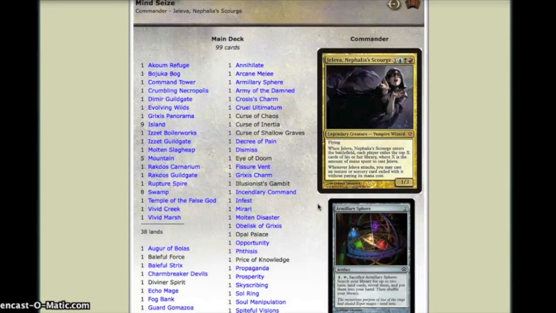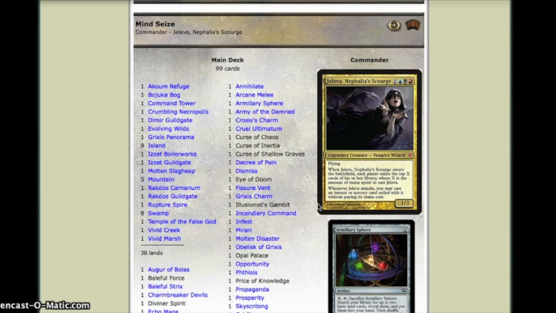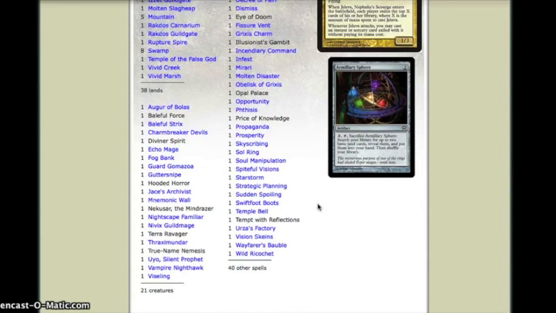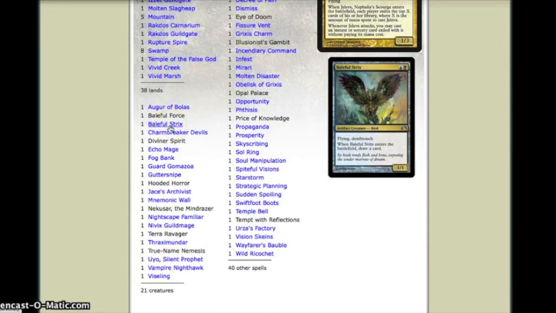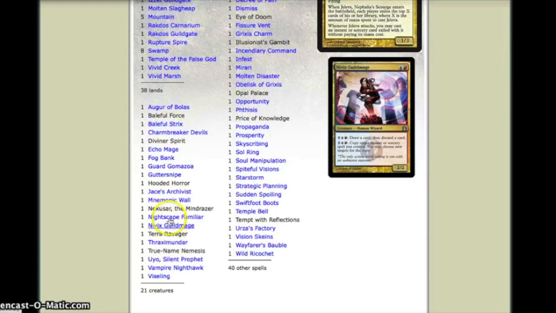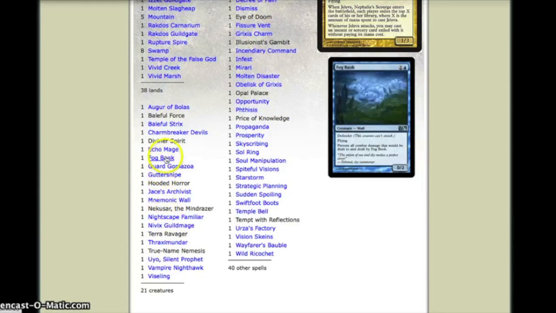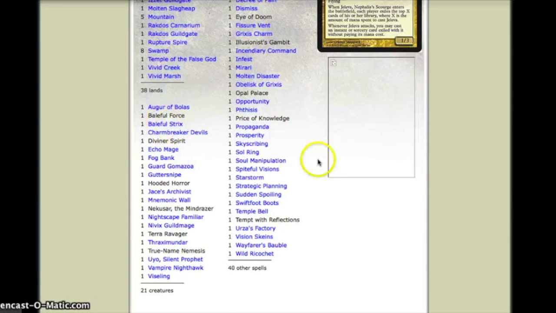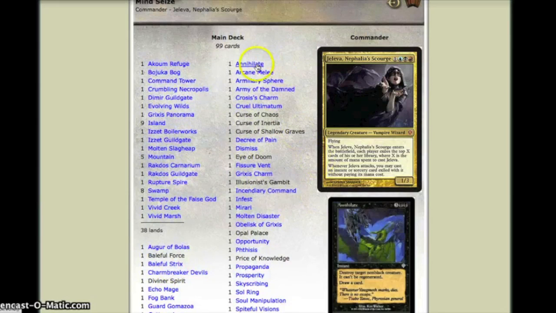In terms of the Mindseize deck, this one right now is retailing at the highest amount, and probably with good reason, because it has a legacy card, Baleful Strix. That's a big deal in and of itself. It has Thraxamunder, who's been going up in terms of value. So we have a couple of major money cards already in the creatures. Baleful Strix is about $25 right now, so that's a big deal.